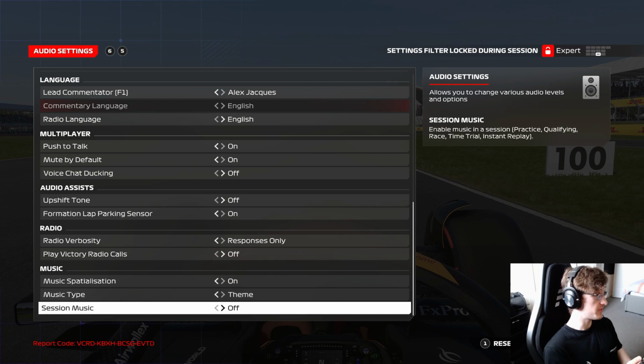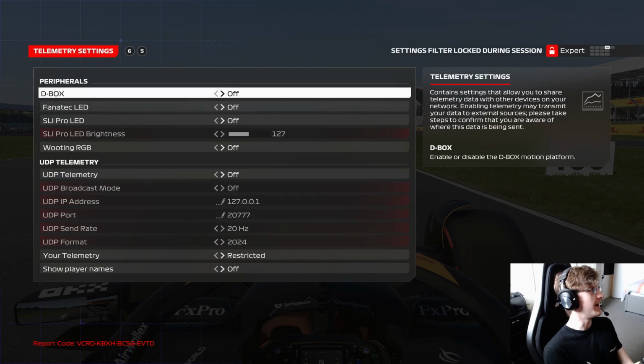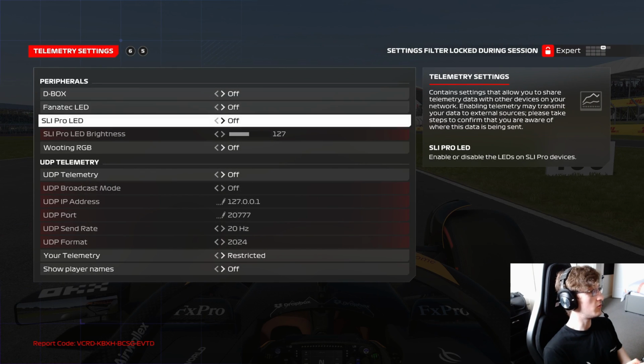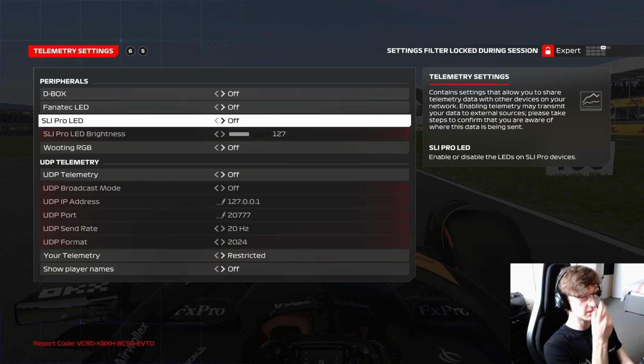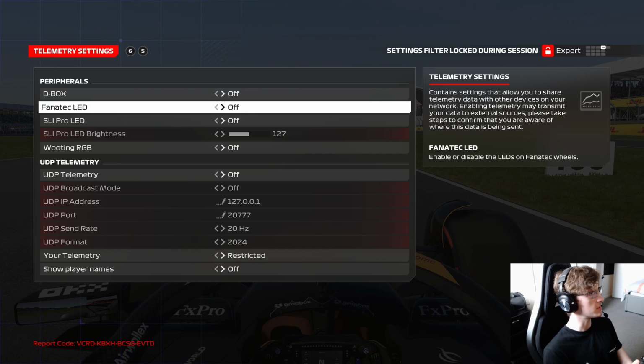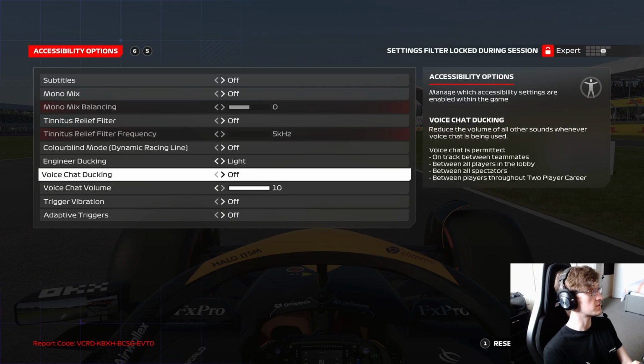I have the music type on theme four, so as not to get copyrighted while streaming. Player victory calls, I hate them, I have them off. And these are all just the telemetry settings. I run the LEDs off on F1 as a preference, because I have them on in every other game, but I just have them off in F1. Don't know why, it's just preference. And these are your telemetry settings, which is useful for that sort of stuff.